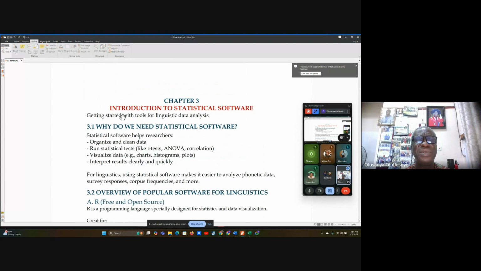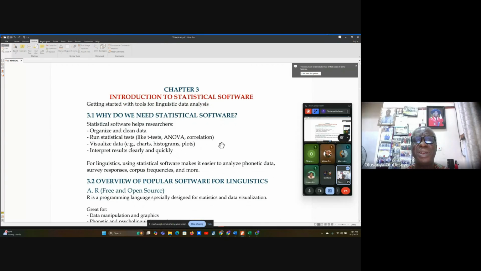So our discussion today will center on the software, the statistical software that we need to be able to do computational linguistics, particularly to do quantitative analysis.